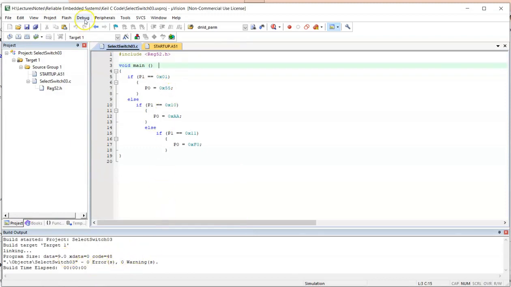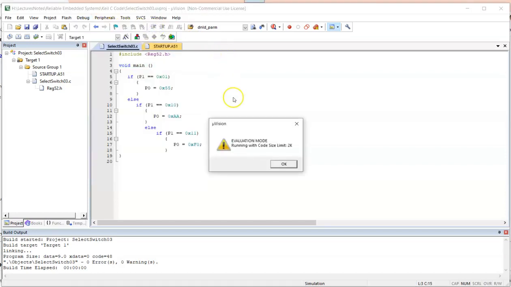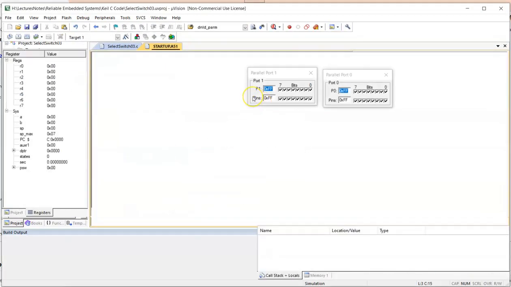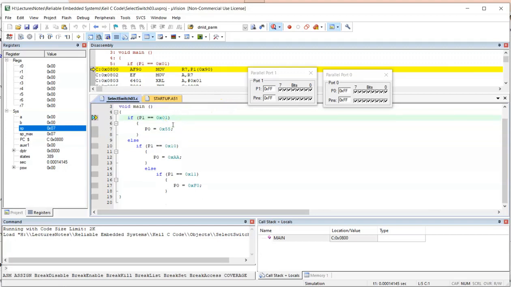So let's go to the debug session, start the debug session, evaluation mode, okay. Now I'm only using P1 for the input to test the condition and P0 for the display.